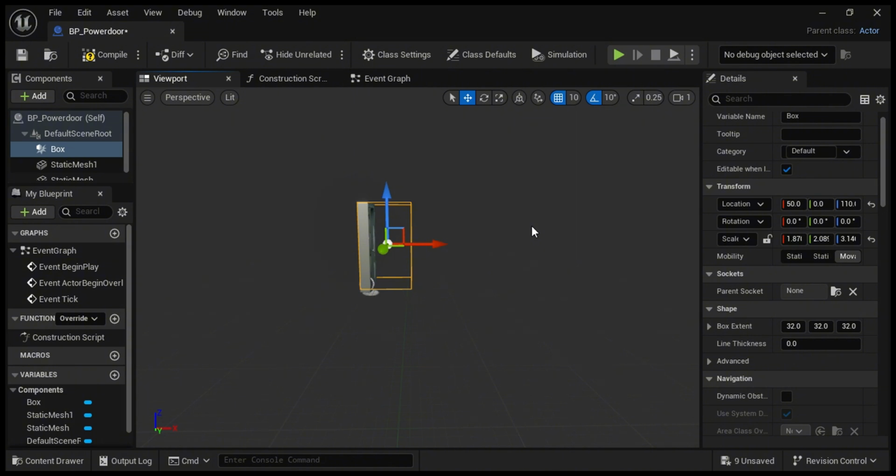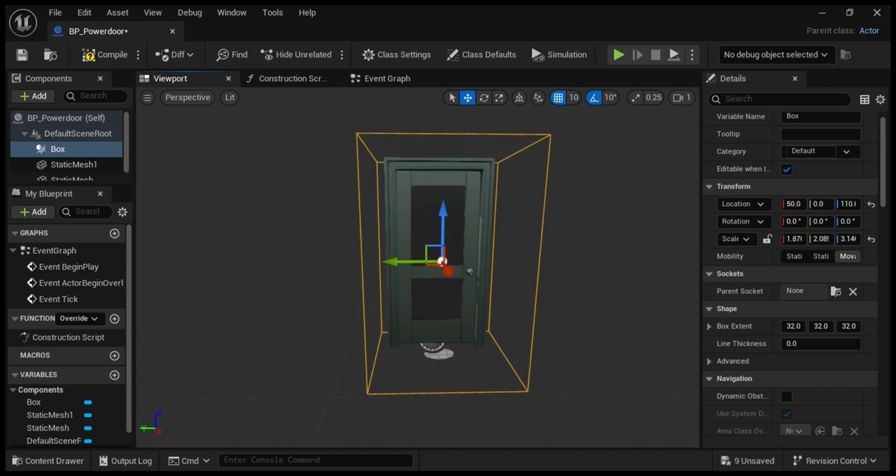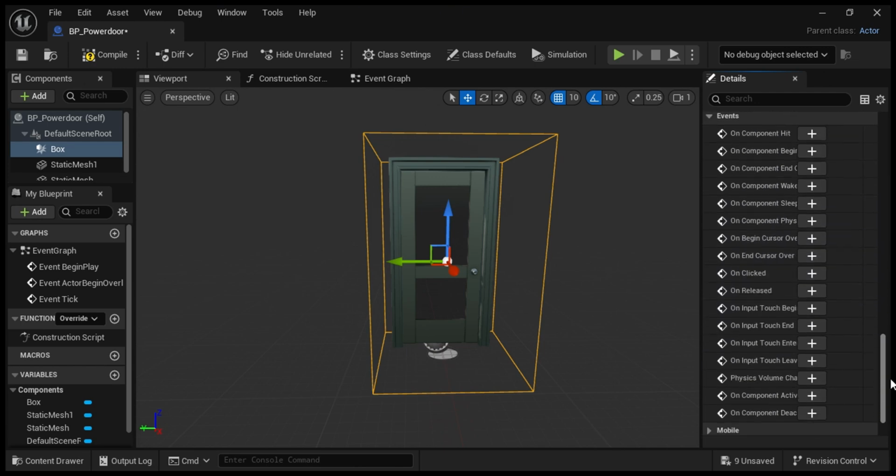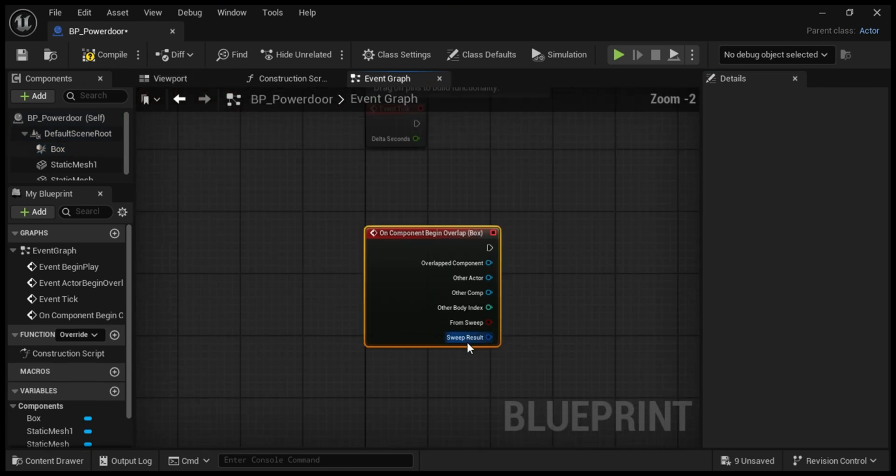And I know for sure that I am not tired. Let me get my... Yeah. There we go. Boom. So now we have our box collision. Oh, come on, we can overlap.